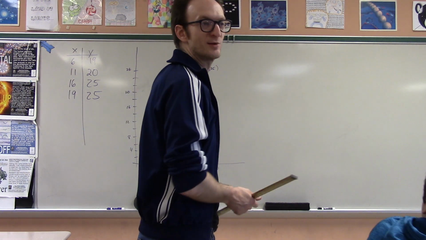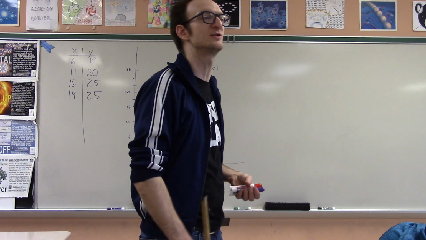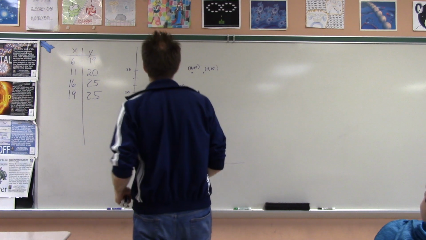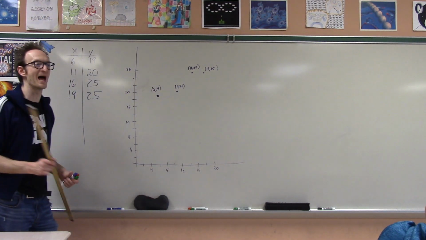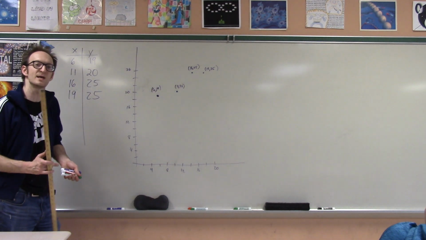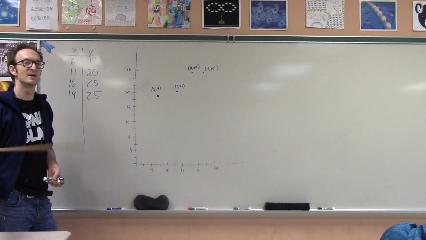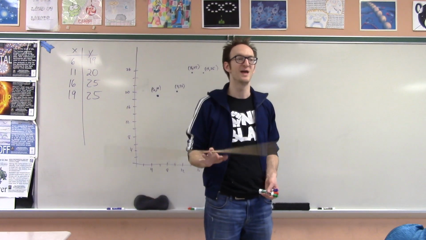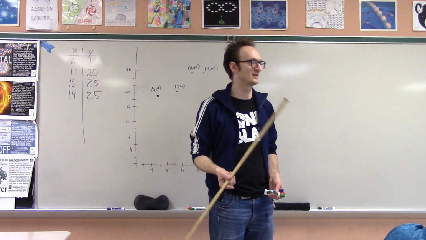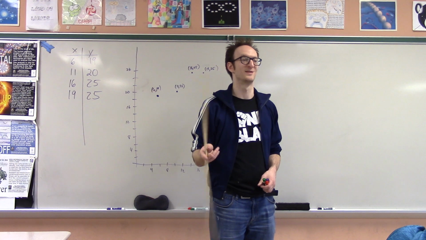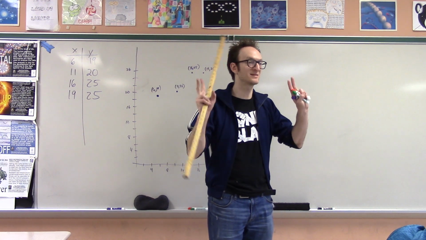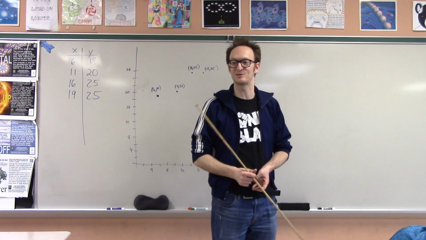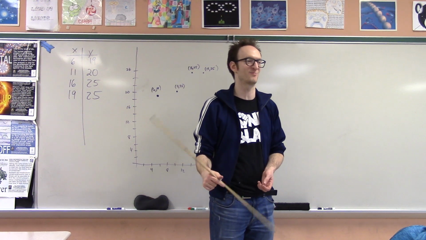Do these points look vaguely linear enough to you that a linear model might be appropriate? Say yes. Yeah. Good. So the goal of today is to find the line of best fit. Is this something you did in 7th grade or something like that? I feel like you should hopefully have heard of the phrase line of best fit at some point in your life until now. And if you haven't, I'll tell you what it is. It's a line which fits the points best. Best can mean a lot of different things. If I was a really good 7th grade student, how might I find the line of best fit?